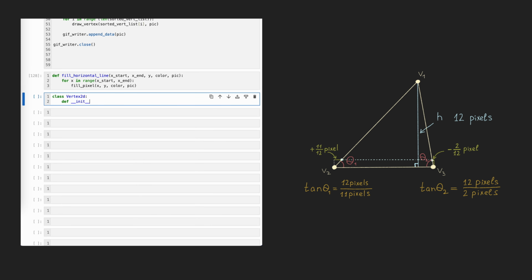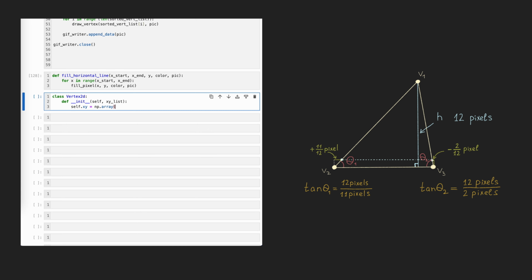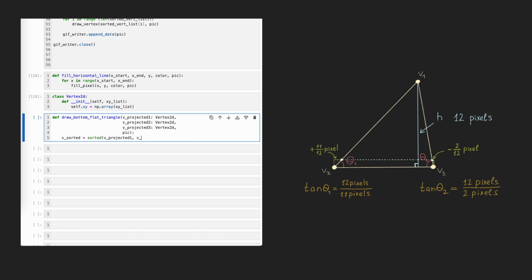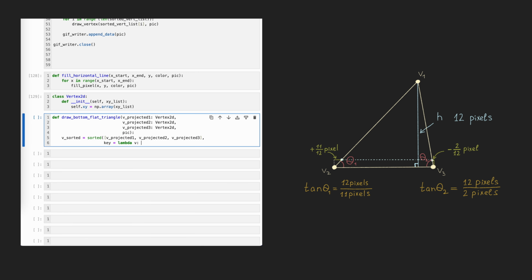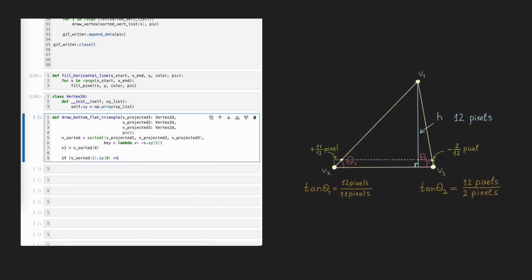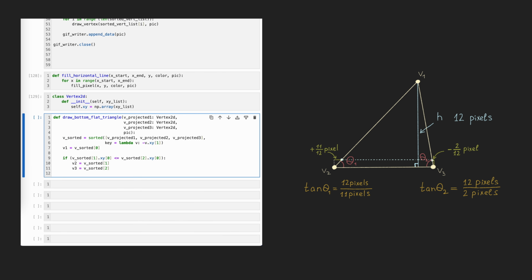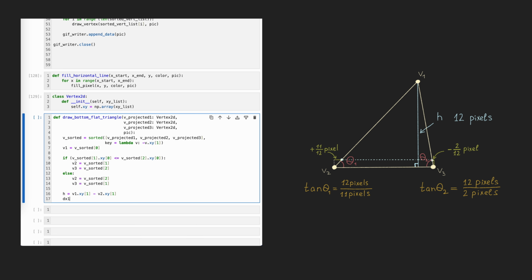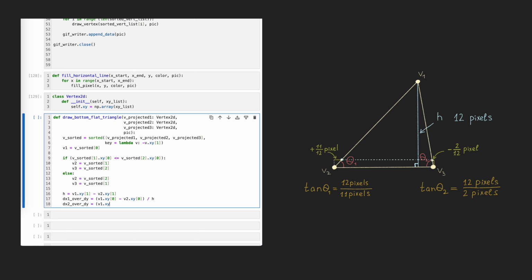We will work in screen surface coordinates, so let's have a simple class for 2D vectors. And the main part, the function which gets 3 projected triangle vertices and colors the triangle. I will sort vertices just for convenience. I want the top vertex to be v1, the bottom left vertex to be v2, and the last one to be v3. After that we calculate the height of the triangle and both slopes, left and right.